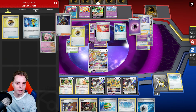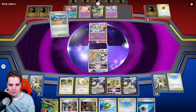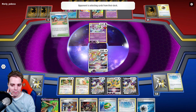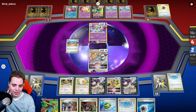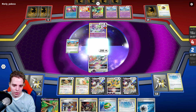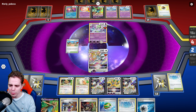There's a Ralts. I think counter catcher Iono is the thing that needs to happen, right? Okay, there's an Artisan. They have already used boss, so they need Artisan. It's a card. We can overlap with path. There's jet energy if they try to trap us. There's even Avery. Bath. I'll try to save the jet energy here. Can they have counter catcher? Will they Iono? Please Iono me.